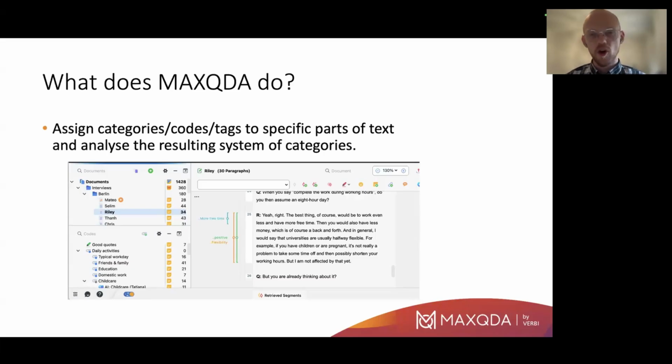On this coding, labeling, assigning of keywords, on this simple function, a lot of things build upon. A lot of your analysis functions, retrieval functions, data comparison, tables, visual tools, almost all of that builds on coding. So we will deal a bit with coding today, but it will not be our primary focus, because if you know one thing about MAXQDA, it's probably coding, and the other steps around that are probably newer to you.